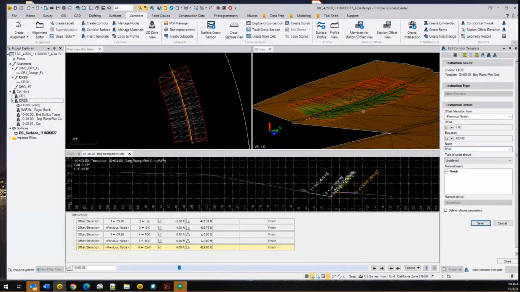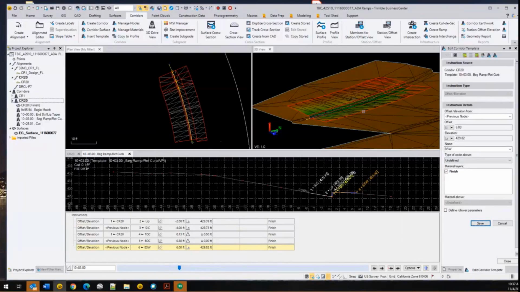So now a little general stuff about corridors, just a moment. It builds what you define forward. So we don't have a retaining curb before us and we're going to add one. So all we need to do is add another instruction here for a retaining curb. However, if we were ending a retaining curb, we would need to do something a little different.